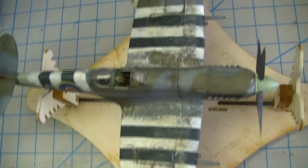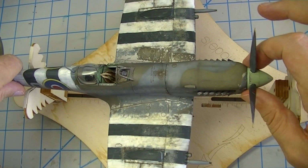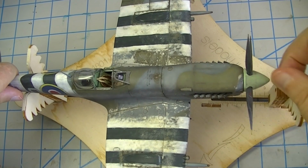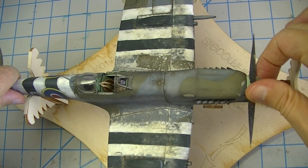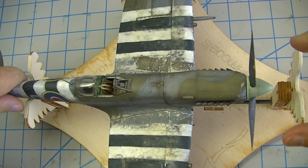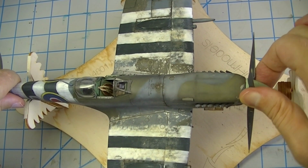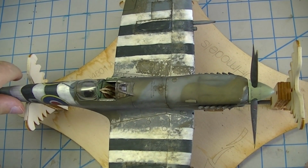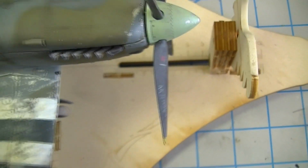Anyway, what you have to do is put your fingers back here in front of the tail feathers, and then grab the propeller and twist and pull. Hopefully not twist and shout. There's a poly cap in the propeller. You can see it gets kind of wiggly. It's basically just a press fit, but it's not loose. You can see it isn't just flying off of there. Anyway, pull it forward a bit. You can see about a millimeter and a half or two.